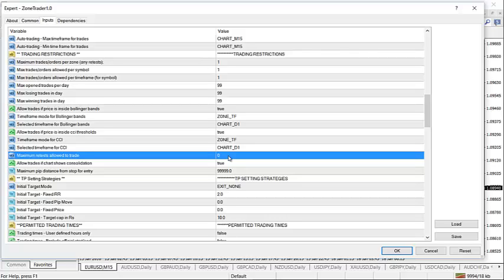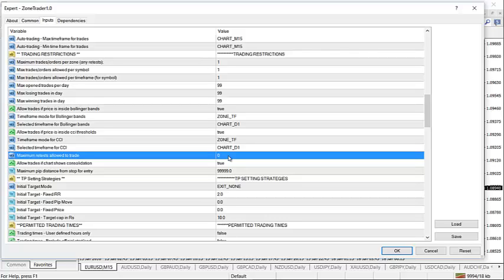The reason there's two is you may get a retest, which is a second retest, and sometimes if that exceeds the limitation, then once that retest has happened, the zone disappears, but you're left with a trade order showing on the chart. Sometimes I found it confusing when there's an order but no zone appearing, and I wasn't quite sure why that happened or which zone it related to. And this is why I separated the retest values between the zones seen on the chart and the retests allowed to trade against for each zone.